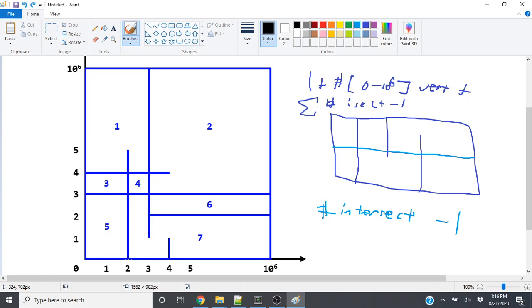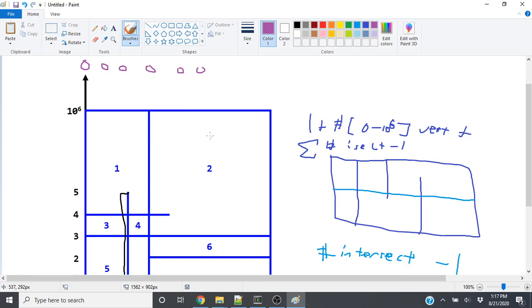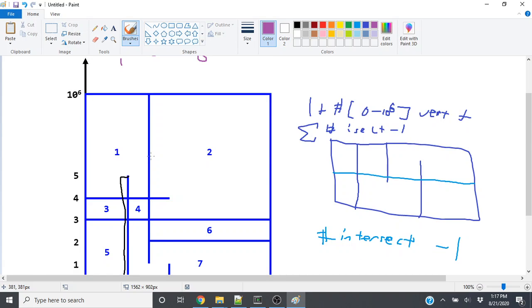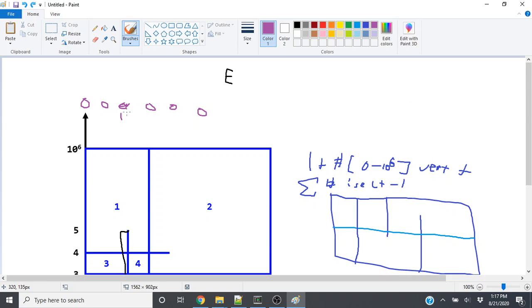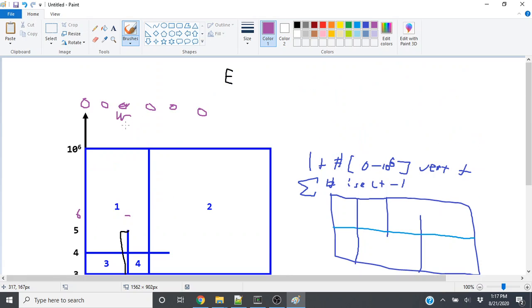Let's look at a single vertical segment. So this vertical segment is at x position 2, and it goes from 0 to 5. So that means in the range of y 0 to 5, let's say we have a Fenwick tree like this. So initially everything is 0. Then the keyword here is sweep line, that we're going to change this to 1 if at our current y position there's a vertical segment that goes through here. So for example, on the y range from 0 to 5, we're going to set 2 to 1 in that range. And then once we go above it, say 6, this segment doesn't matter anymore, so we'll set it back to 0.